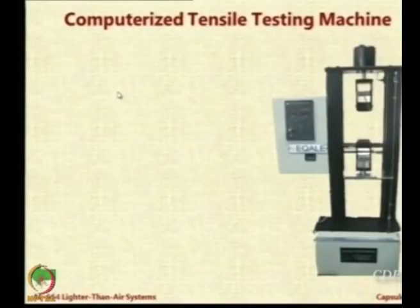This is a dedicated, special purpose machine for testing the strengths of ropes or fabrics. In the current configuration you see the jaw that has been put - this is the jaw of the machine. In between these two jaws you will attach the sample. This jaw is currently meant for cables, and if you take a close look, you will find it is meant for winding a rope. We use this machine for testing the breaking strength of tethers and the holding lines that we use in our airships.